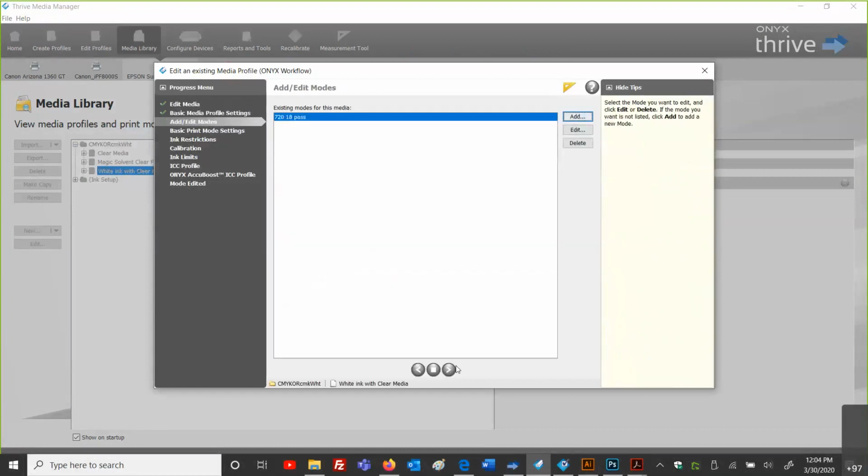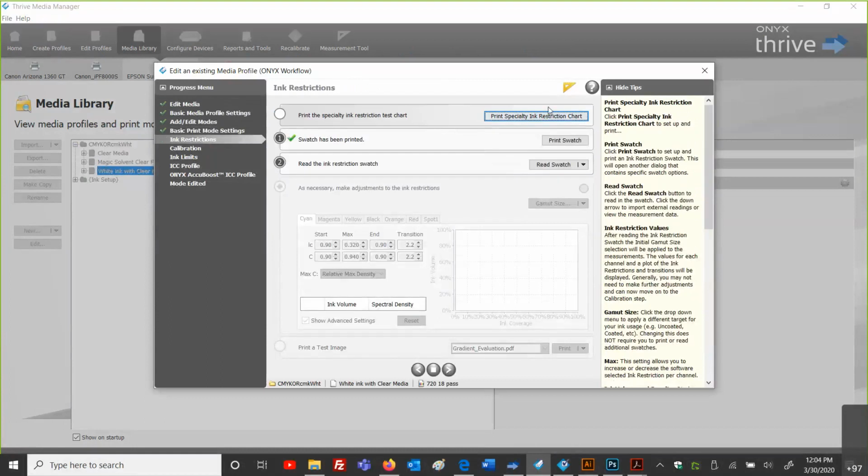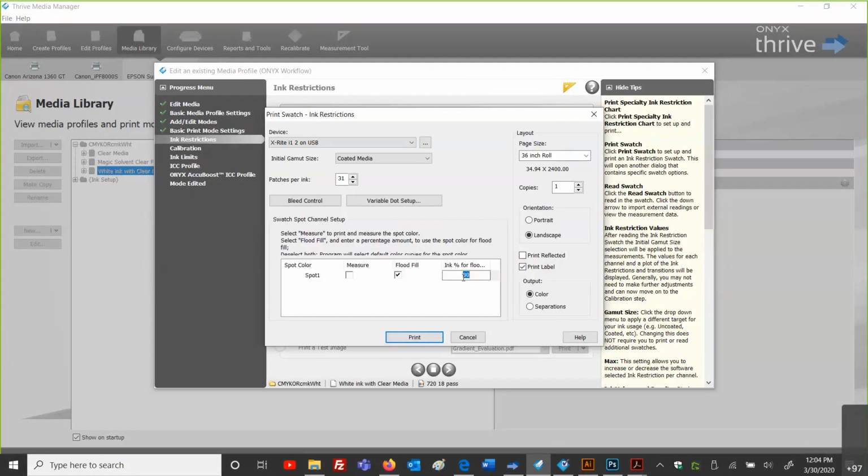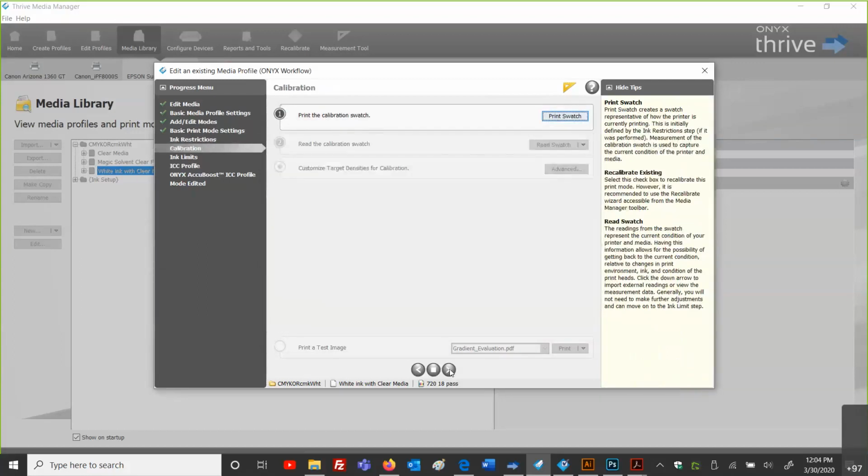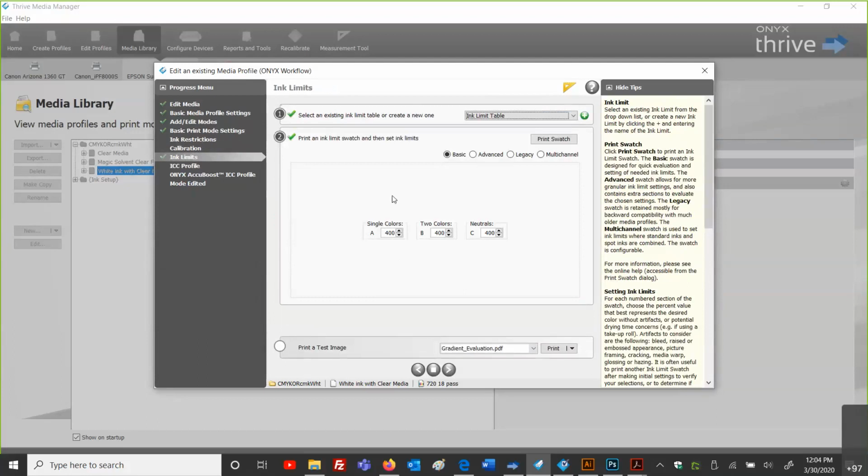All right, so first, we're printing our specialty ink chart, okay? We're determining how much of that special ink volume I want: 100, 90, 80, and so on. When I come down to the next step to print my ink restrictions, I set that volume amount in there. Now I'm at 80% white, and I'm doing a flood fill under my chart. So now, calibration ink limits. Your question is, when creating the profile and setting ink limits, will you be setting ink limits for all inks, CMYK, including white? My white has already been determined at 80 at this point.